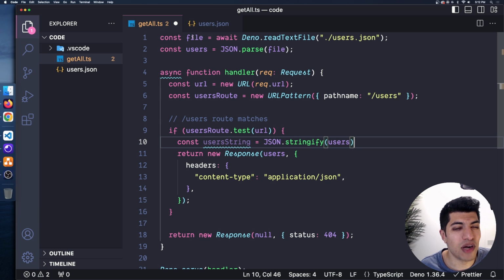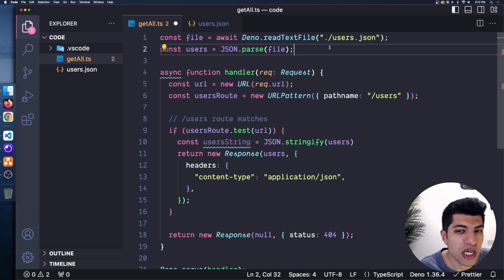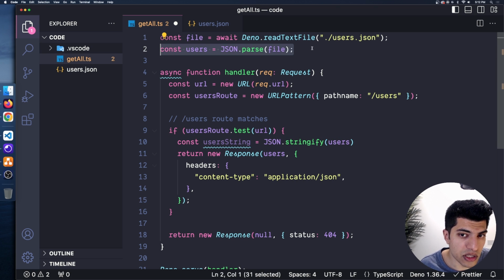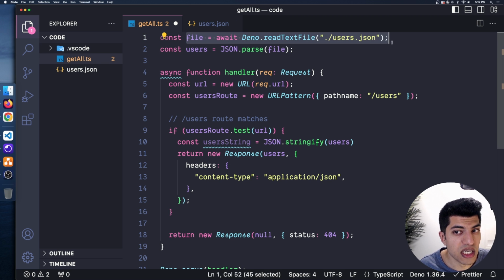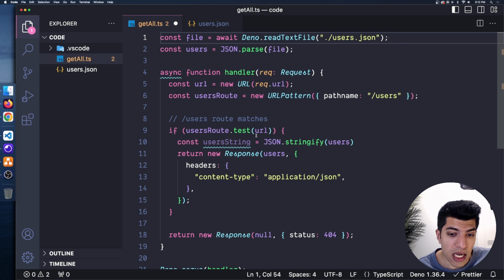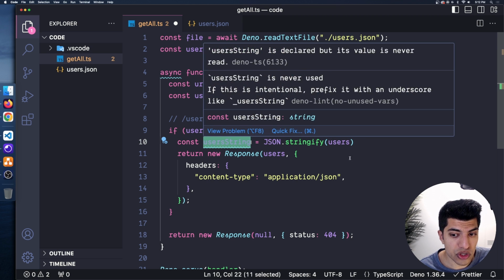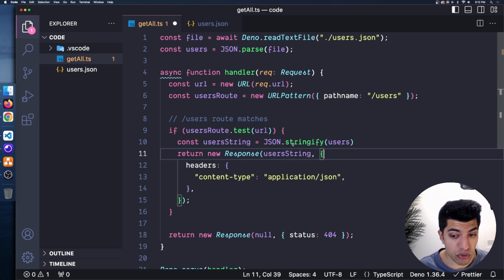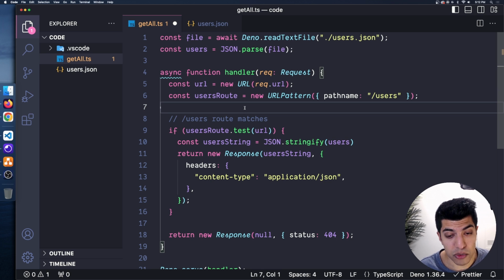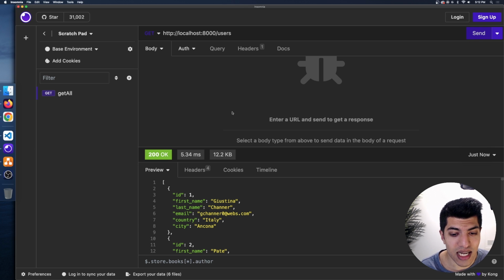Now, technically, I could probably pass in the file, which is a string too, but maybe we do some manipulation on this users object. And I do want to make sure we're still using the users object because this might not be relevant after the first time it's loaded in. Now, I'm going to take this users string, copy that, and paste that into my response over here instead of the actual JavaScript object itself. And if I save that and go back to Insomnia and click send, lo and behold, we get back all of our users right down there, which is quite nice.